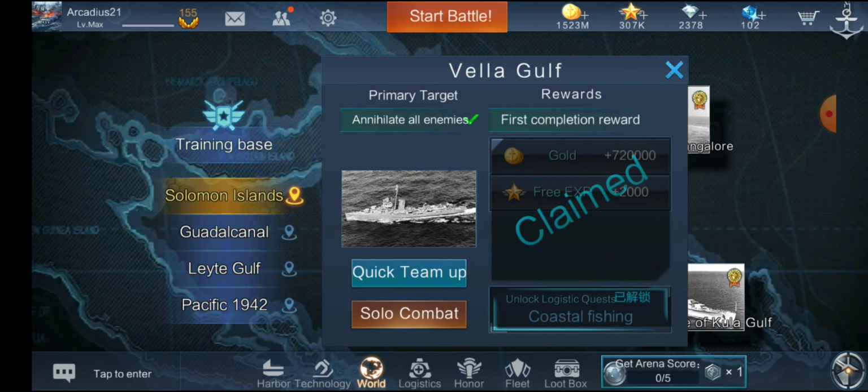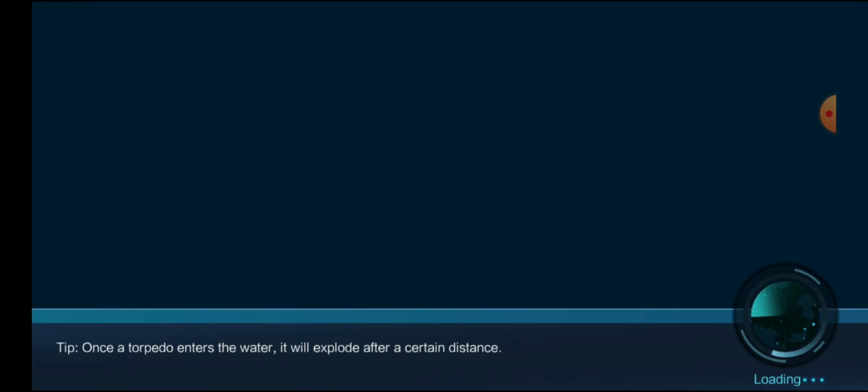So, 1-1 Vila Bay battle. It was a Langley and some Mayhans versus 2 Kageros and 2 Fubukis. So it's really easy. Even if you have a tier 1 cruiser, I would still think you'd be able to complete it. I do think there's actually a little bit of an intro, so we're going to see what that is all about.